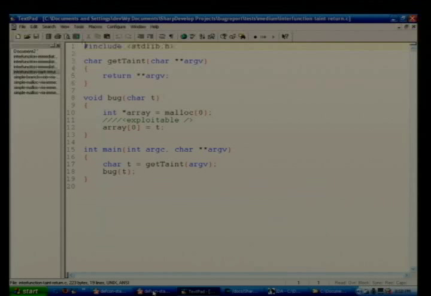And bug is writing. It's going to malloc, and it's going to write to the first position on that array. If you do a malloc 0, some implementations are going to give you some type of buffer, and others are not. It depends on what version of glibc and all these different things. But basically, you should never be doing a malloc 0 in a program. You should never see that as a standard thing that happens. So we're writing our tainted data to the first position. When we're doing this top down, we have to know that this function sets tainted data, that comes back up, and then we have to drop back down to bug.